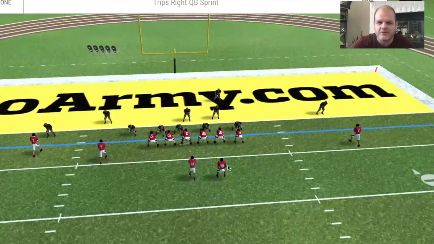The back will be in what we call gun right every play. And the splits are on purpose. The X is not too far from the line. He's not way out there for what he's going to do in a minute. And then the Z is in a good spot as well. So the first play is just going to be a quarterback sprint out wide zone play, heading for the pylon.